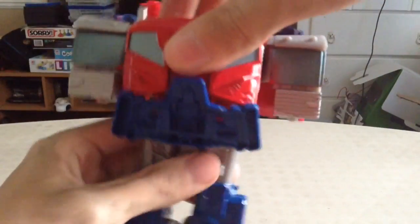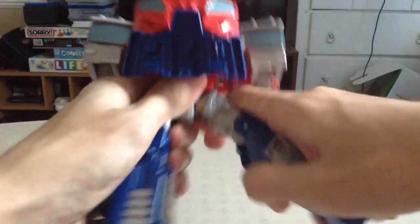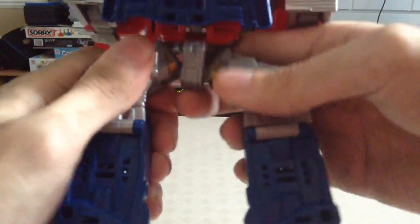Flip this whole waist section around. Take the legs, put them in a bad squatting stance, and then flip these pieces up, and they will clip into place. You gotta make sure they're nice and lined up, like so. Like that. Do it on the other side, and there you go.